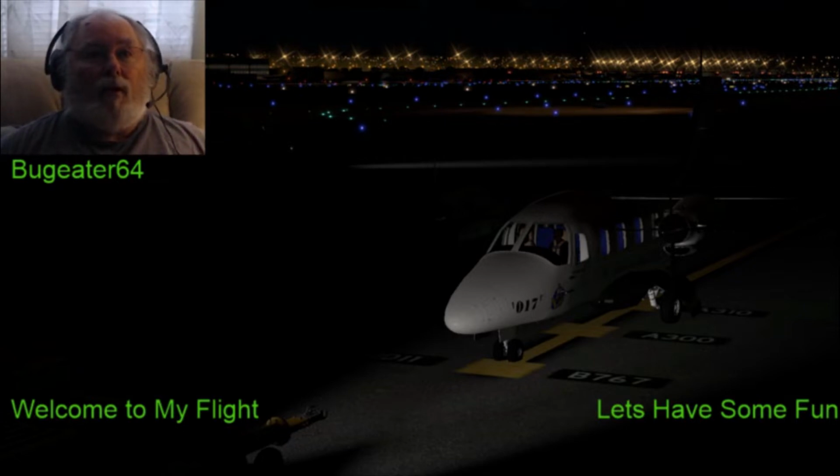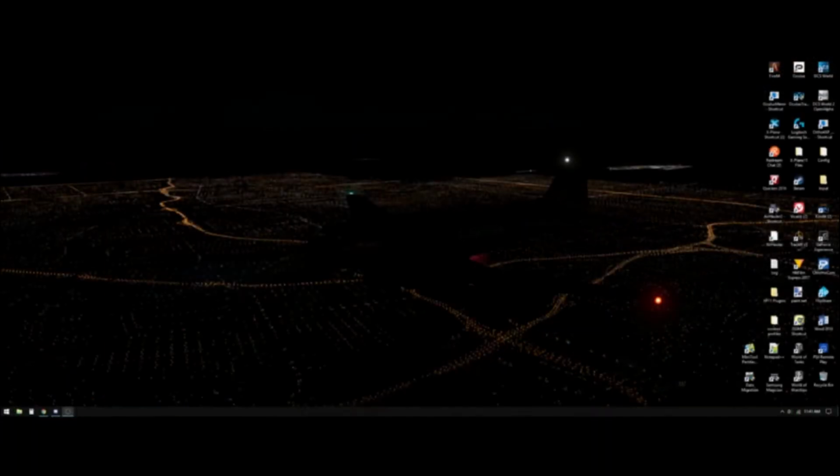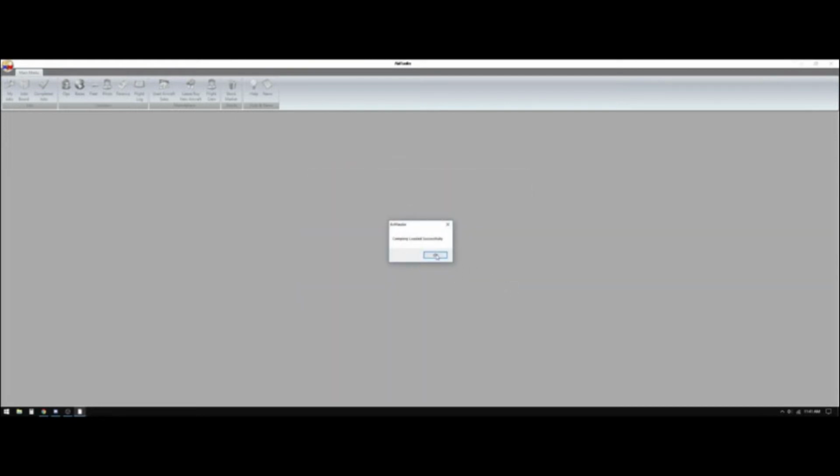So to get started, let's go ahead and, here's my computer screen, and we'll go ahead and I'll open the Air Hauler program. Alright, so there it is. Now Air Hauler, I've already made up a company, Air America DoX. So click on OK. Company is loaded successfully.